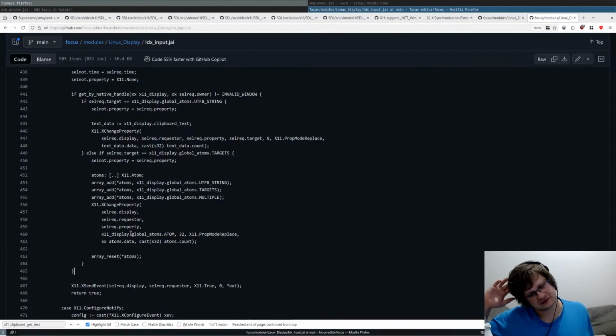you have two different instances of the same application running, right? Like you have focus running twice and you want to paste from one instance to the other. No, window ID would still be different.